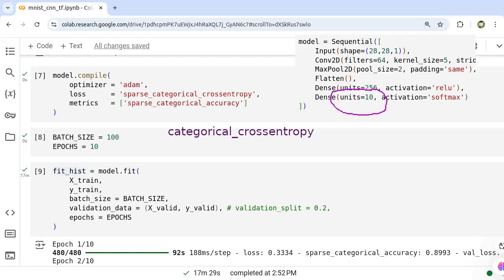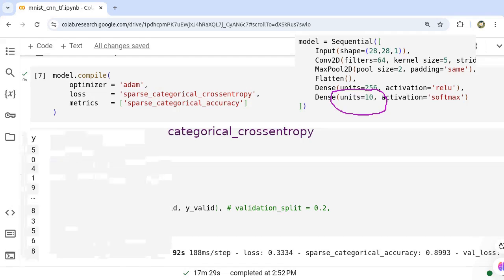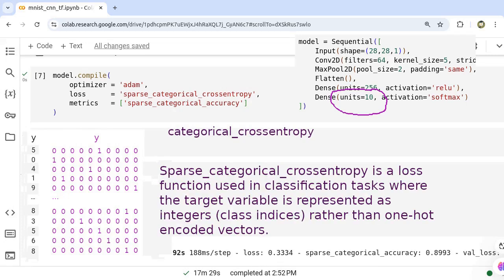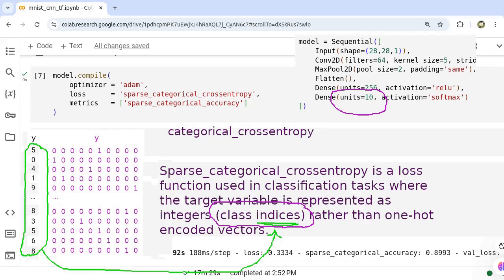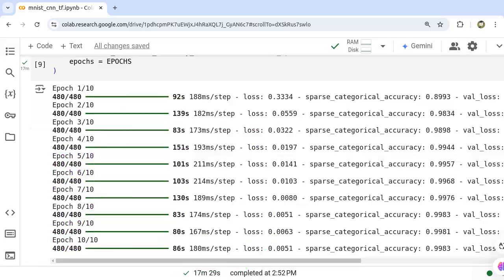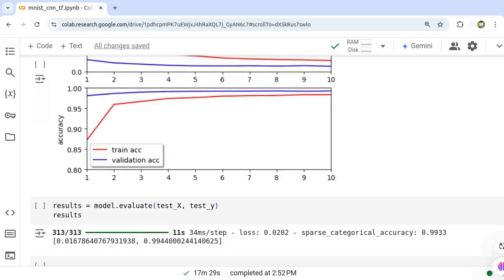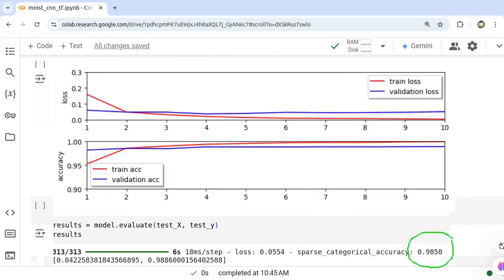Our CNN model has 10 output neurons for one hot encoding of digits 0 to 9. But the labels are integers from 0 to 9, not matching the expected one-hot coding. In sparse categorical cross-entropy loss, the target variable represents category indices from 0 to 9 instead of one-hot vectors. The model achieved 99% accuracy on the test dataset after training, with a similar result in an independent run.